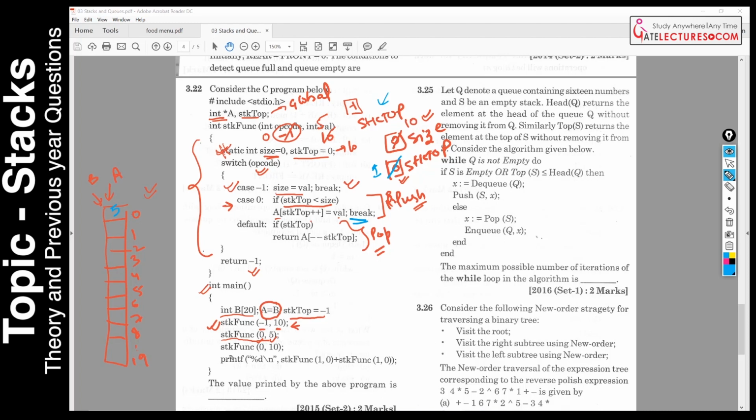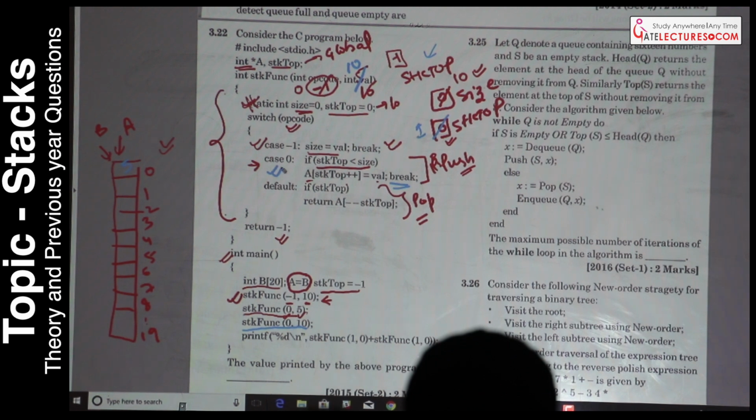Then next is stack function 0, 10. So 0 will be the opcode and 10 the value, which means again we are executing case number 0. The stack top value is 1, and 1 is less than 10. It will not become 0 again, because it is a static variable.